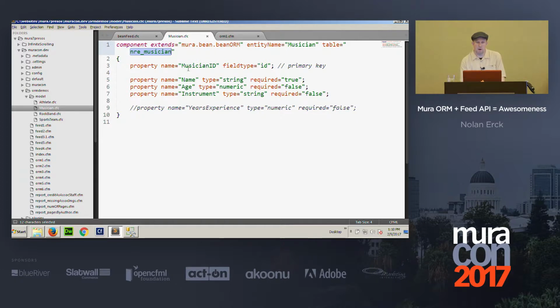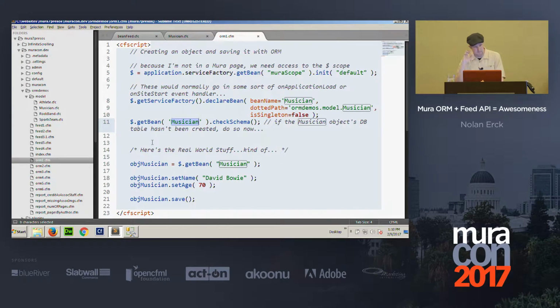Then it's going to go in and make all 4 of these columns, setting them to whatever data types I have noted over here. Field type set to ID, that means I want this to be my primary key. And then I've got types for numeric and string here that will just set the data to whatever the appropriate SQL type is. You can see if I go back here to my ORM1 file, that'll create the table. And I'm going to go in here and actually turn off this bottom set of code just to start. All right, save that. So now we're only going to run these 3 lines here. 2 things that are boilerplate that would go in your application load, and then I'm going to run the check schema that really would go in your application load as well.